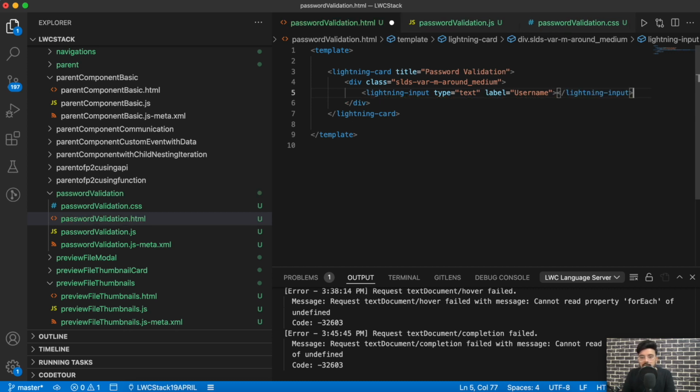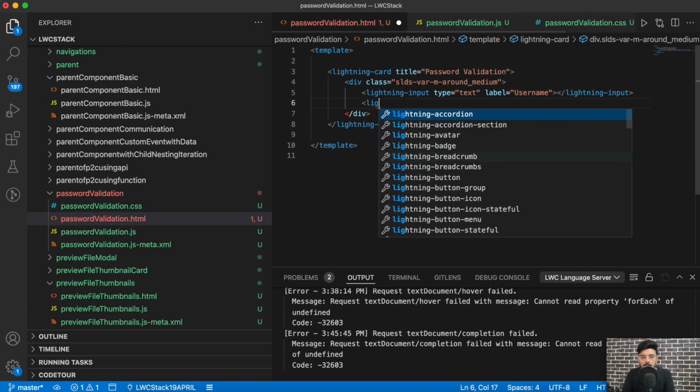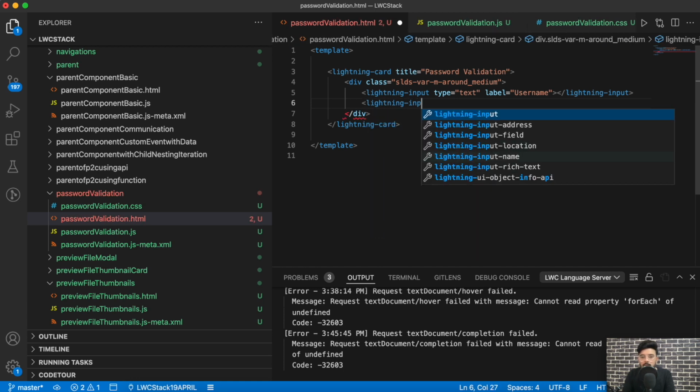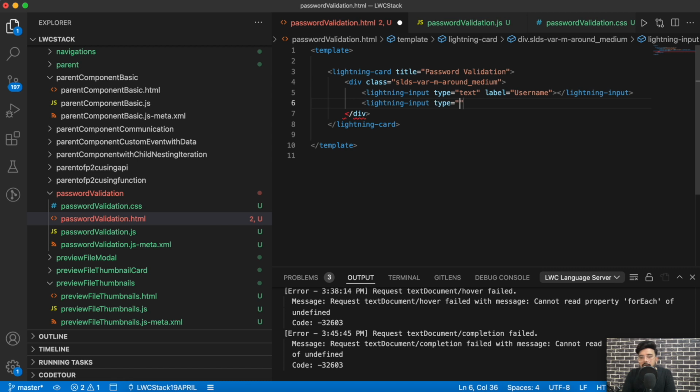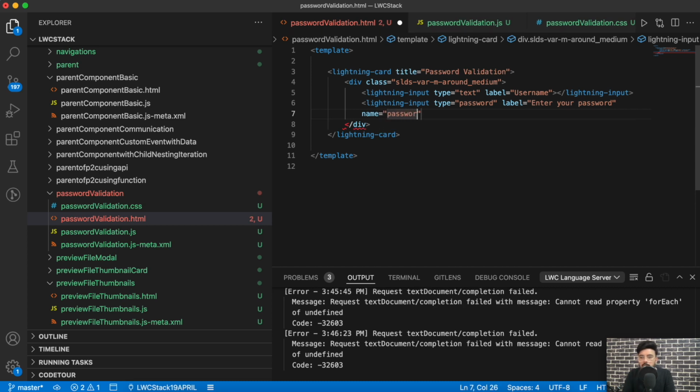And now the next will be a lightning input. The type will be password this time, and apart from that we'll have a label, enter your password. Let's put a name here.